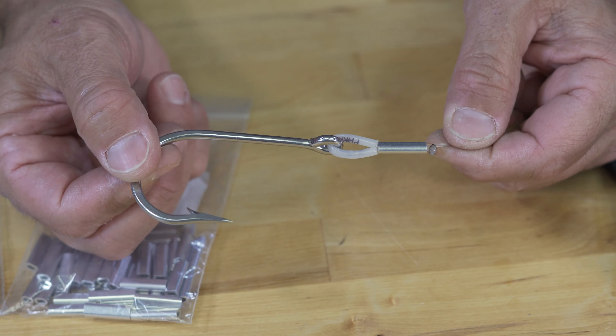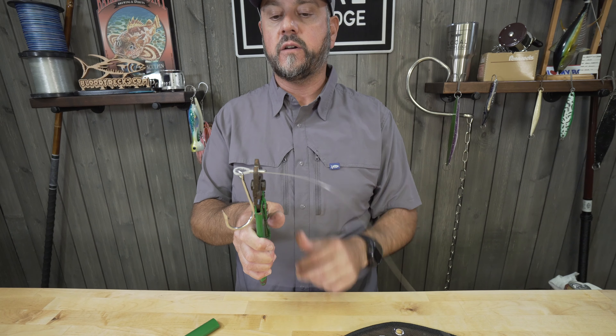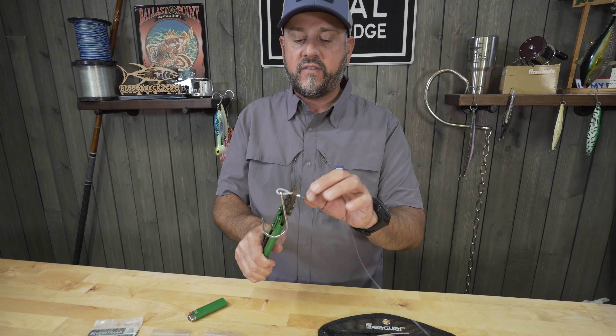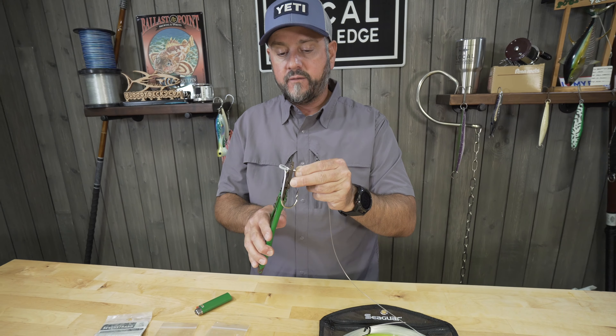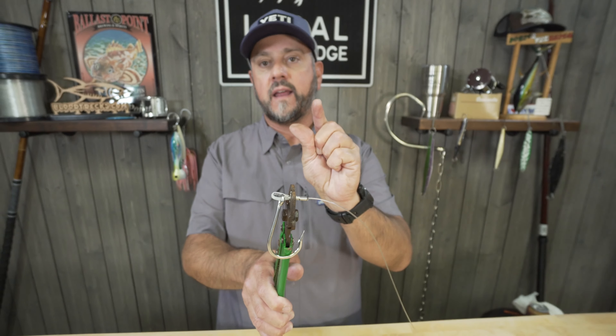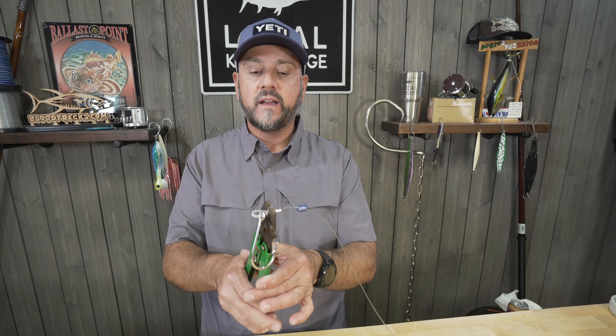Now everything's in place. Using aluminum crimps — aluminum is a soft metal and it gives a lot, stretches and all that good stuff, and so does leader material. For that reason, I always start the crimp in the center, and what you're doing is pushing the thickness of the extra material out the sides of the crimp. Then rotate it when using hand crimpers for your next crimp. Never crimp the end of the crimp — leave about an eighth of an inch, and it'll flare out at the end. When it flares out, it allows more room for the mono to move around without chafing. It basically gets rid of any hard edge. The other benefit of aluminum is it's not going to rust, not going to get sharp edges, and you're less likely to break your line off on your own crimp.